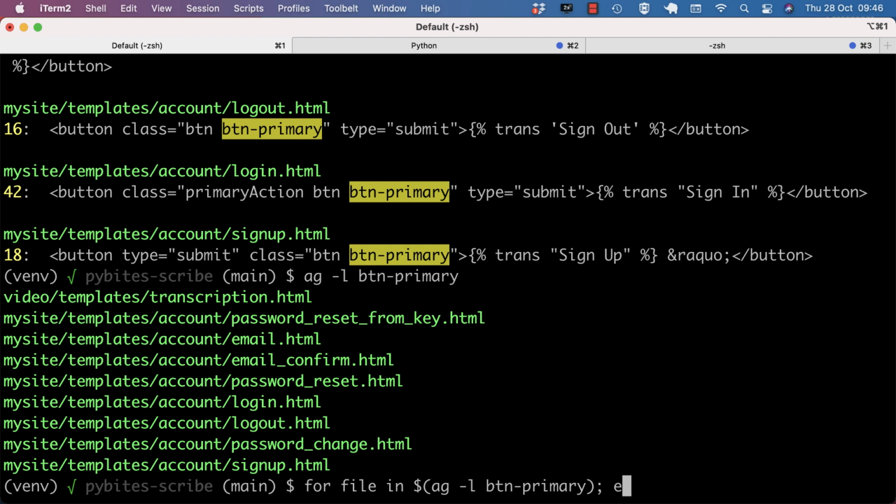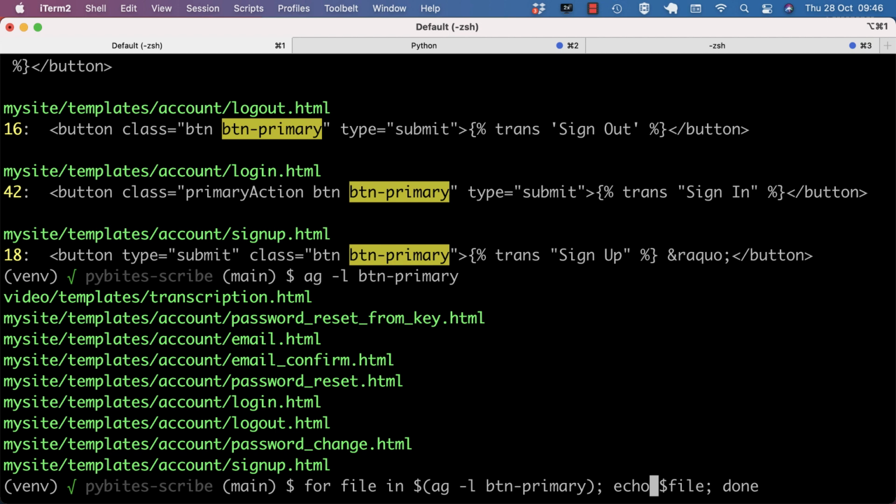And then I can just pass the file in every loop. So a for loop is for variable in a sequence, which is the return of this subshell command, semicolon, do something in each loop.